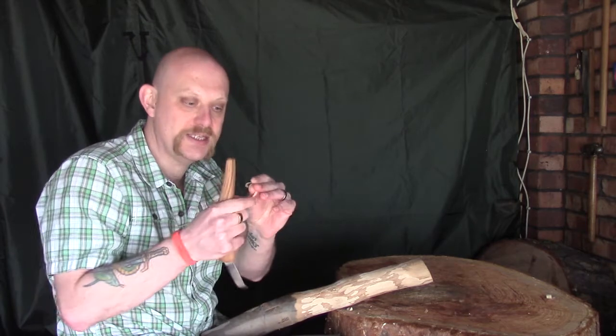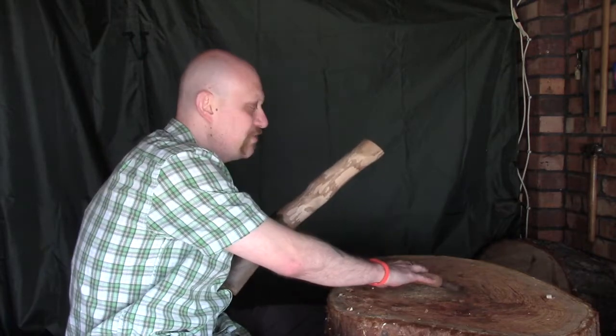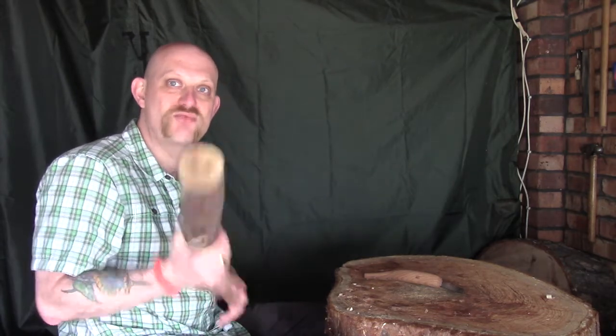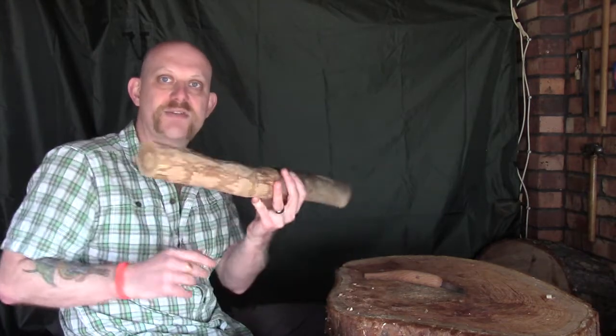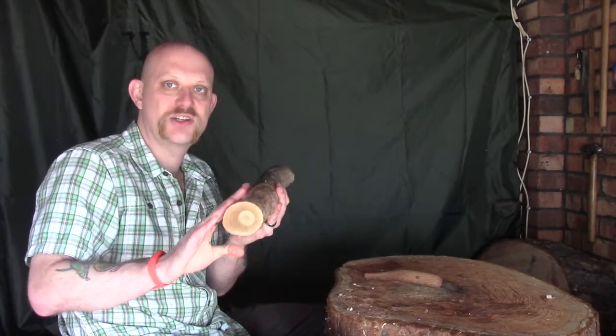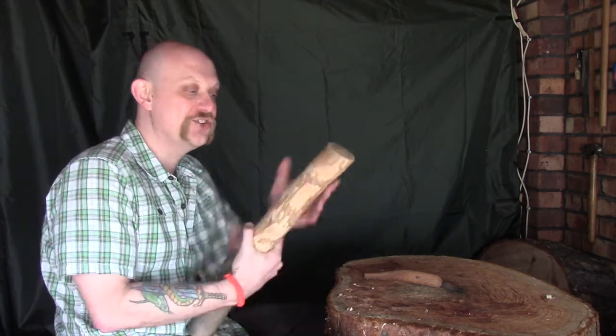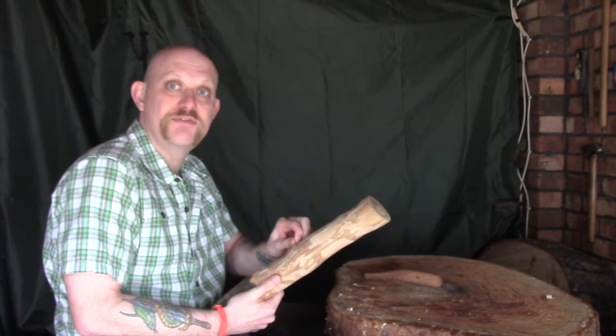I'm only getting very small pieces. I'm not going to be doing anything massively interesting today, but I picked this up out of my woodpile the other day — it's just a piece of eucalyptus, still partly green, because it's got a really nice heft to it and I thought it would actually make quite a nice carving mallet. My plan is to smooth down this end here; at the moment you can get your hand around it but I'd like a slightly smaller handle for a better grip and to make it more comfortable.